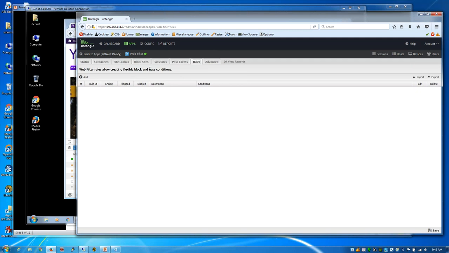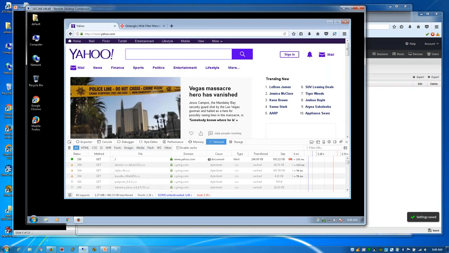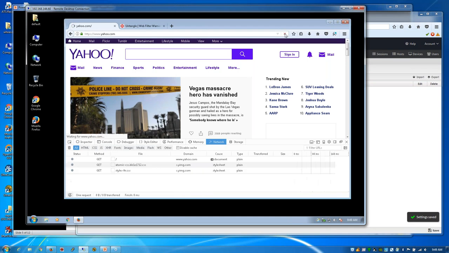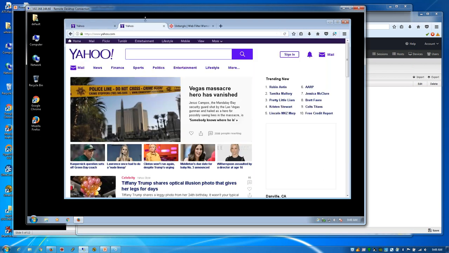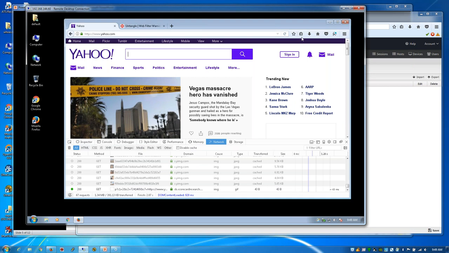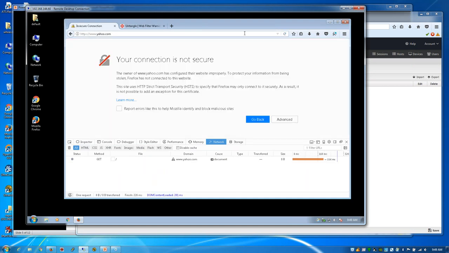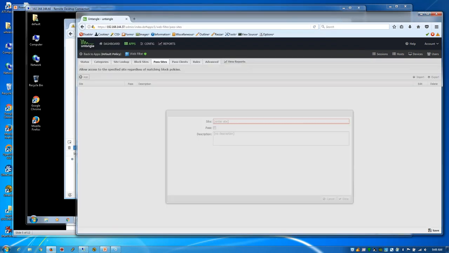You could do a rule like, for example, let's take a look here. Let's delete that rule. Let's just verify this is blocked now. One other thing to be very careful of is when your web browser is caching, you do have to clear the cache to verify it. So currently Yahoo is blocked. So I could do a complex rule like this. It's not what I want.